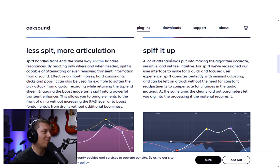All right, so here's another cool point. It says by reacting only where and when needed, SPIFF is capable of attenuating or even removing transient information from a sound, effective on mouth noises, hard consonants, clicks and pops, and it can also be used to soften the pick attack from a guitar recording while retaining the top end and sheen. That would be amazing. Let's dive into that and see.